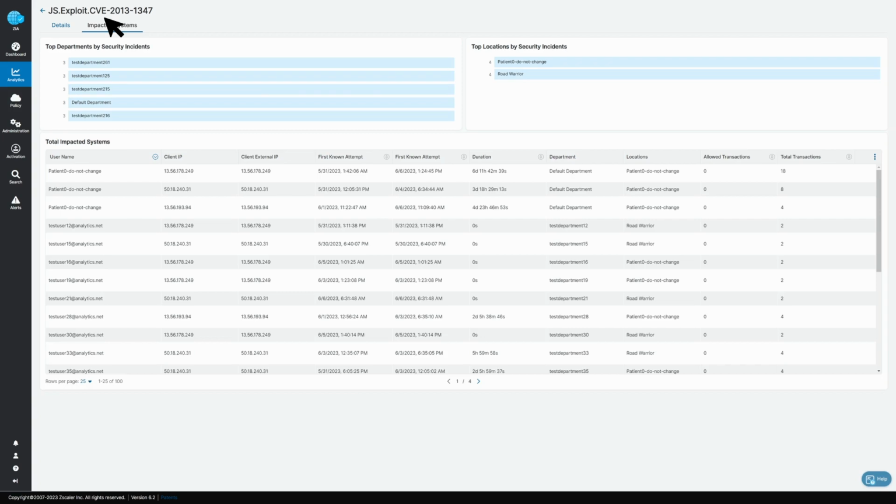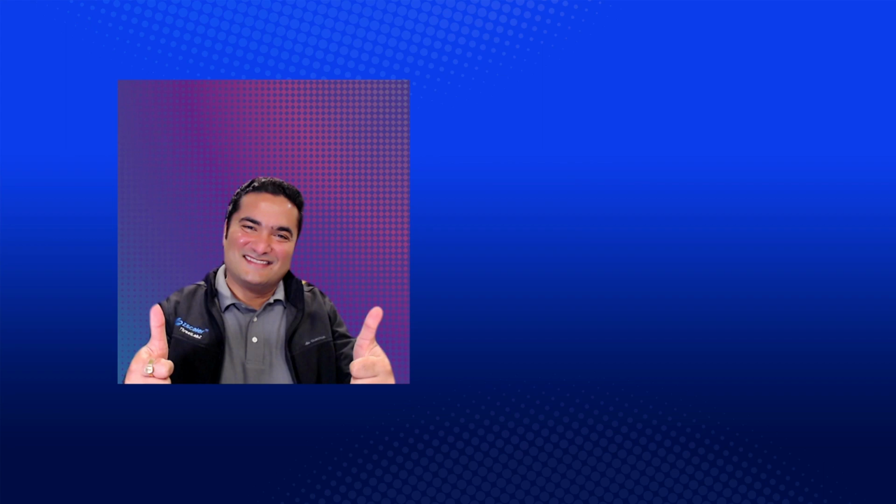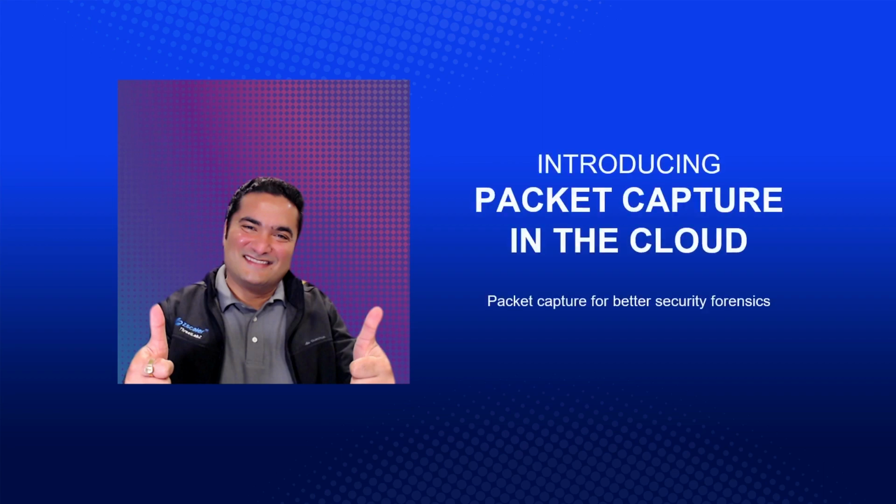I have one more very interesting innovation to share with you. OK, this was not the innovation, but this is someone who might be very excited with this innovation. And that is having a packet capture that is triggered in the cloud, which SOC operators really care for. And this could really up-level your security in terms of forensics that you want to do on top of all the metadata, all the logging that Zscaler provides to you.